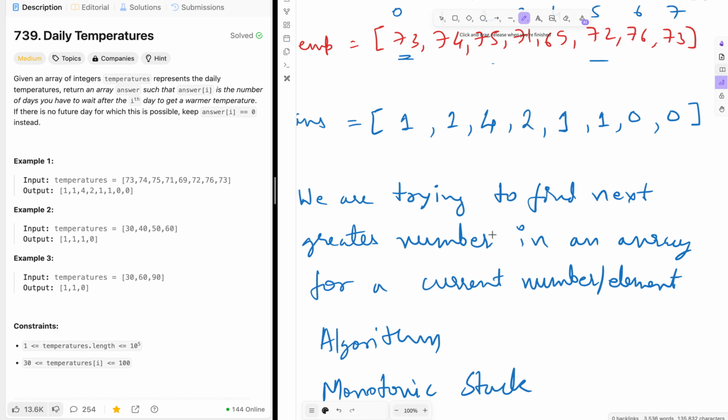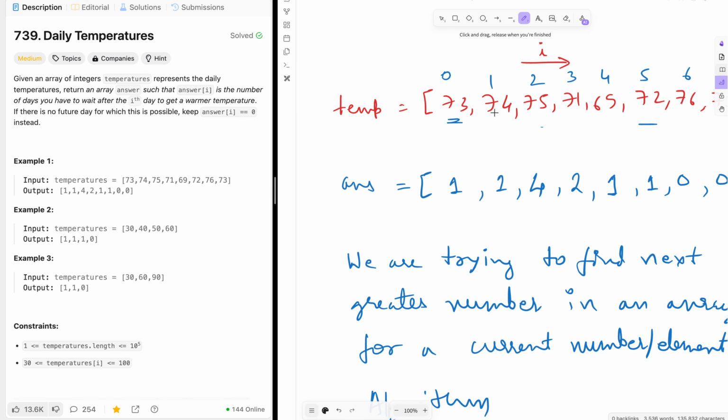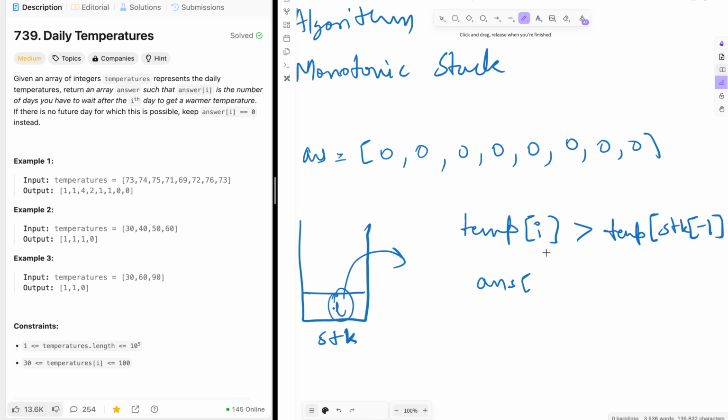The index that we have just popped from the stack, we are going to subtract from the current day index and store that in the answer at the popped index.